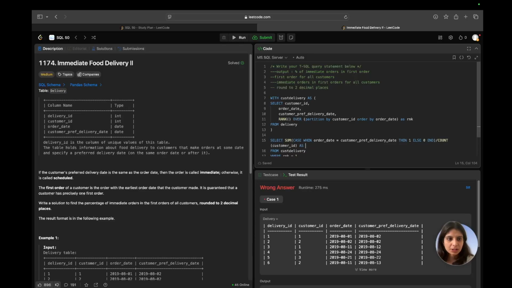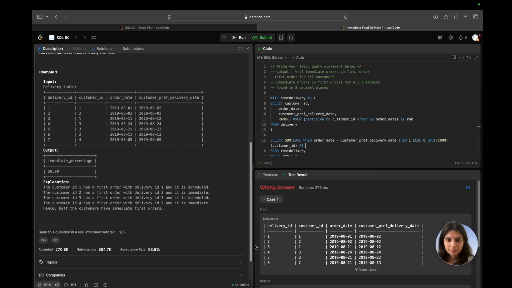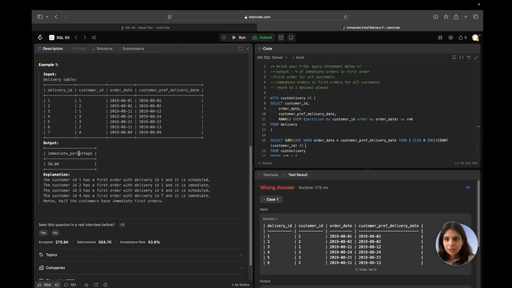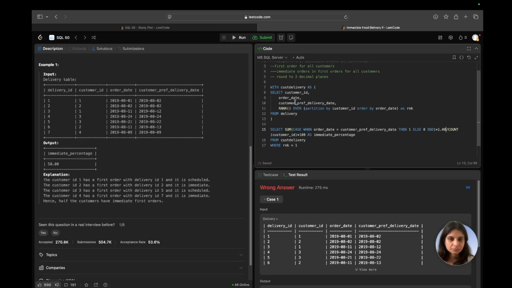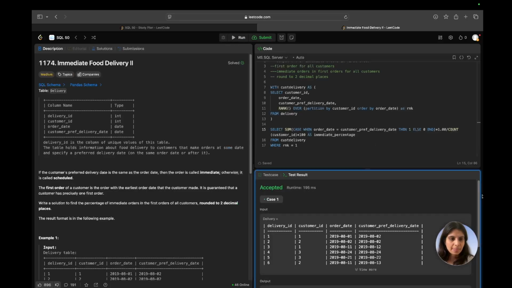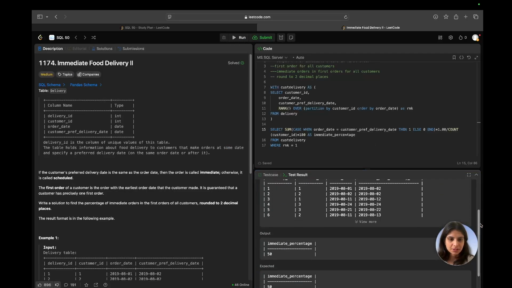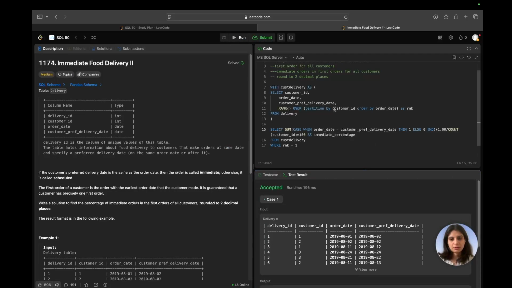This is our output. I'll just copy the name from here, and since we need the percentage, I need to multiply by 100, and to make it a decimal, just run it, and this is accepted. Yep, and I'll just submit it.